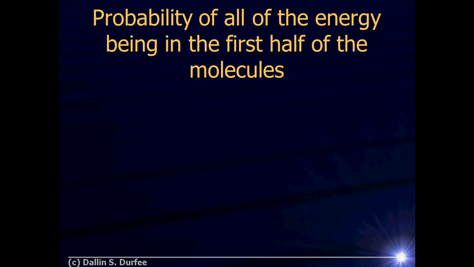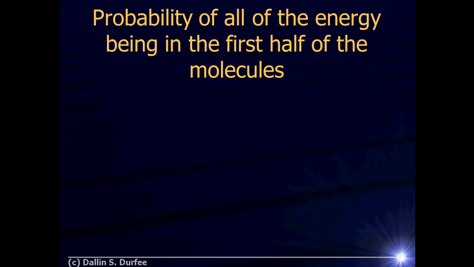So what is the probability of all of the energy in our gas being in the first half of the molecules? All right, so I've got this string of 1s and 0s. Well, those 1s and 0s represent molecules. 0 means low energy state, 1 means excited energy state, all right, extra energy. So I've got this energy, I put in, k units of energy, and that means k of my molecules are in the upper state. I have k number 1s in my binary number, all right?